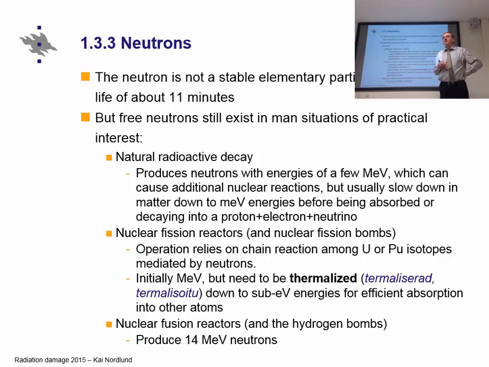And then the other big source of neutrons is nuclear fusion reactors, which exist, although not on an energy-producing scale yet. But there are tens of nuclear fusion reactors operational in the world, and the biggest ones, when they are run with deuterium and tritium, produce neutrons during operation. And eventually, if a fusion power plant is ever constructed, this will produce quite a lot of neutrons inside the reactor. And of course, the counterpart in the weapon industry is the hydrogen bomb, which produces a lot of neutrons. And in this, the standard deuterium plus tritium reaction produces 14 MeV neutrons.